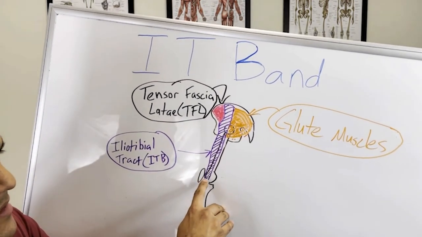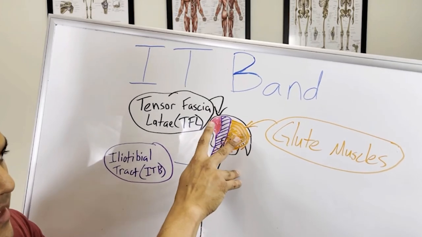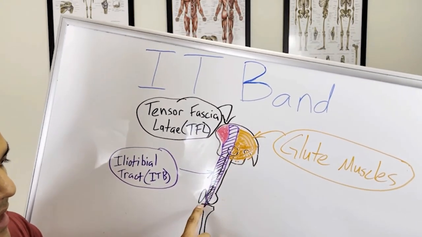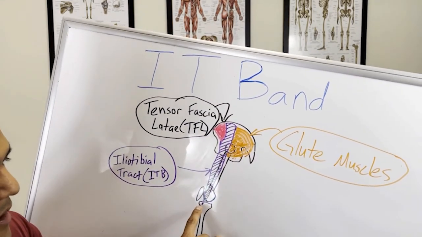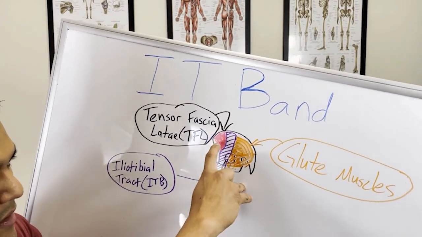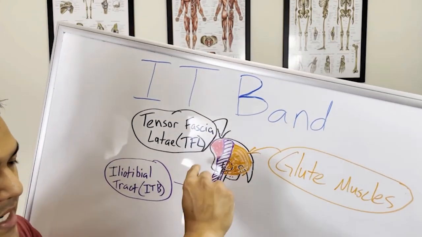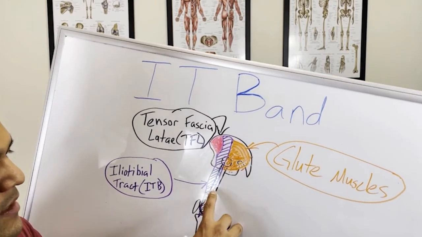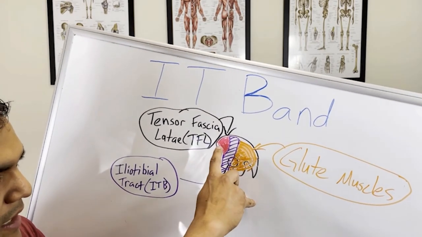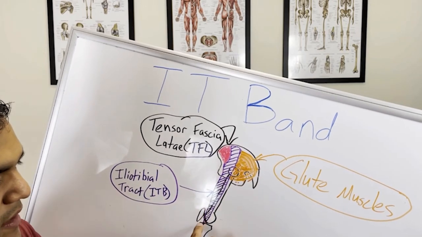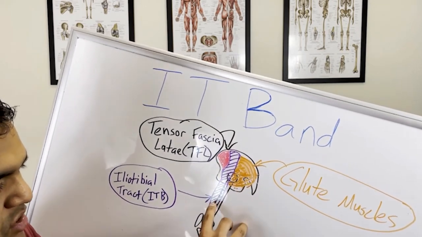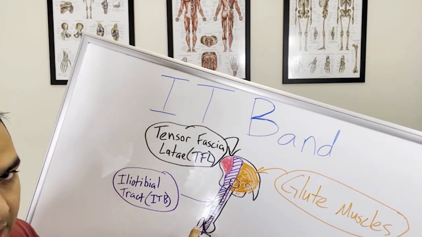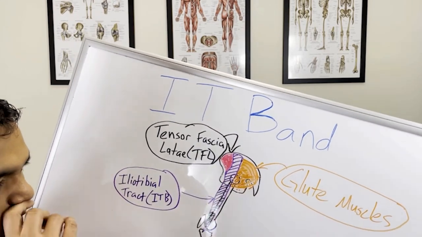This is important because what happens up here from these muscle groups influences the side of the thigh and into the knee joint itself. This muscle right here can shorten, which pulls the IT band. The IT band itself won't shorten. I'll speak to that in a minute. But the TFL muscle can pull in such a way that it causes the IT band to shorten and go upwards and increase the pressures right here in the knee joint and also in the ball and socket joint of the hip.